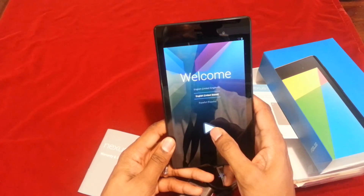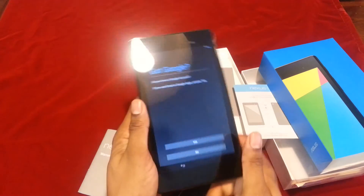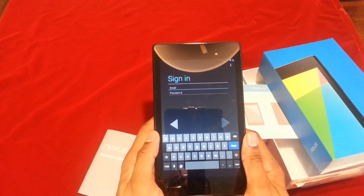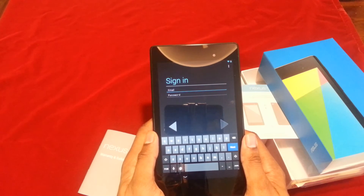It's in English — I'll move forward. It's asking for a wireless network again and I'm going to insert the password. Now it's asking whether or not I have a Google account, and I do. It's asking me to sign into my Google account. When I sign in, I pretty much expect it will populate the applications menu with all my apps, automatically connect me to my email and calendar, and then I'll be set and ready to roll. Let me enter my email address and password now.